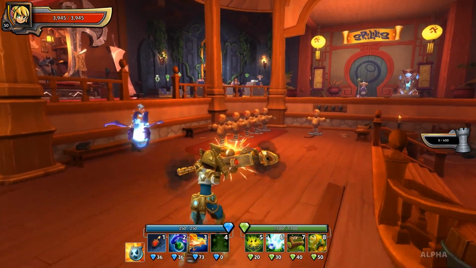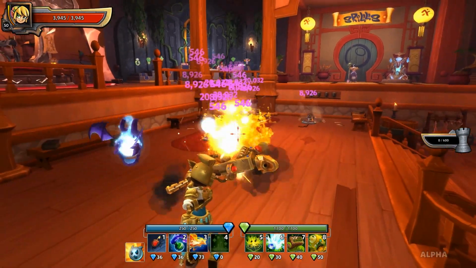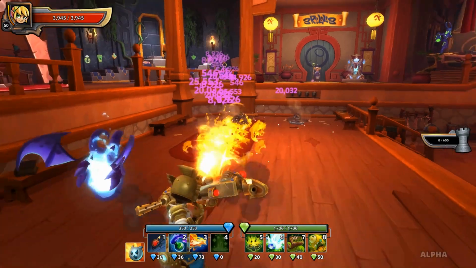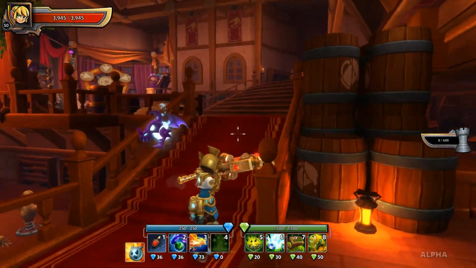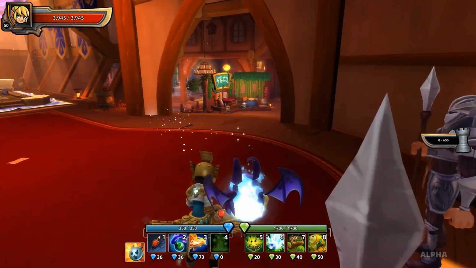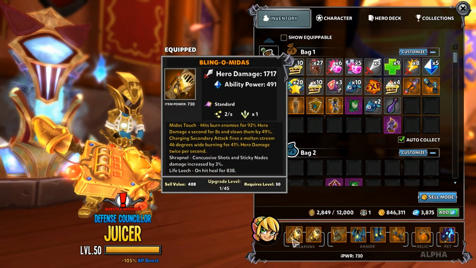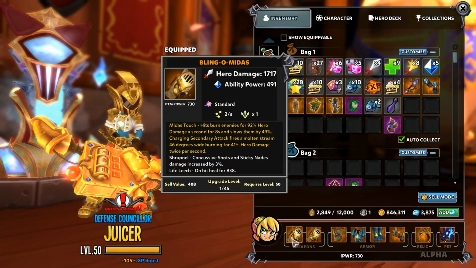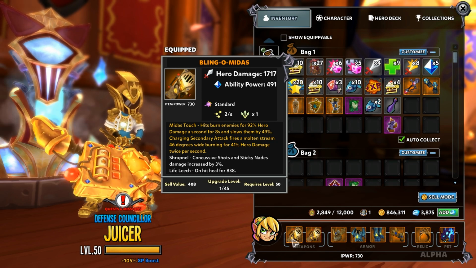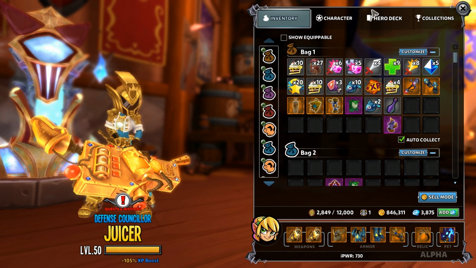Then we get the secondary. And we get the little gold flamethrower of death. Spraying them all down. Now, a couple of important things to note. I already talked about the 2 per second. They're all going to come in that. 4 per second would make this bow a little bit more of a fan favorite, I believe. However, that's where it sits right now.